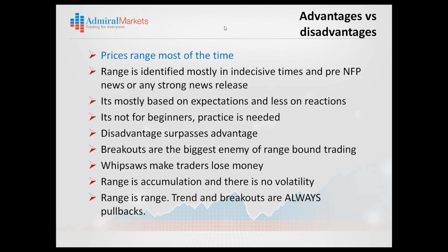When you see that the price is going 20 pips up and 20 pips down, it's a range. I'm not sure whether the price will jump for the third or fourth time, or bounce off the resistance and fall down for the third or fourth time. I don't know that. No one can tell me that. So I would usually wait for a breakout, right? And when a breakout happens, as you know already, we are either trigger happy traders, or we are breakout pullback continuation traders.